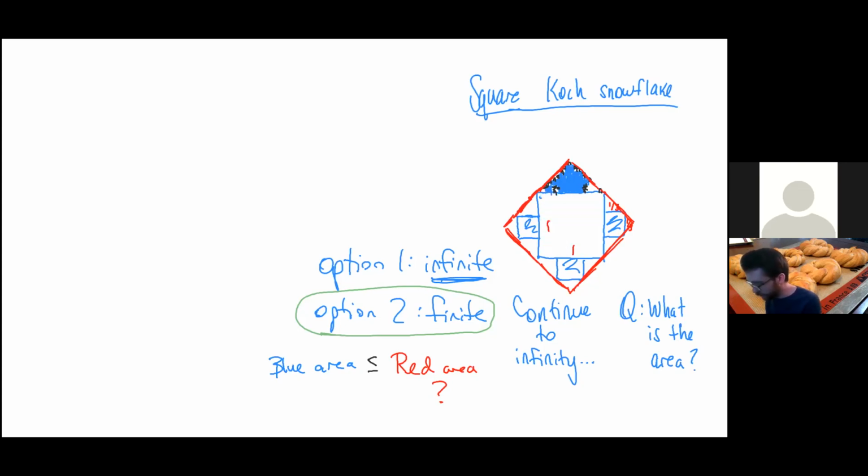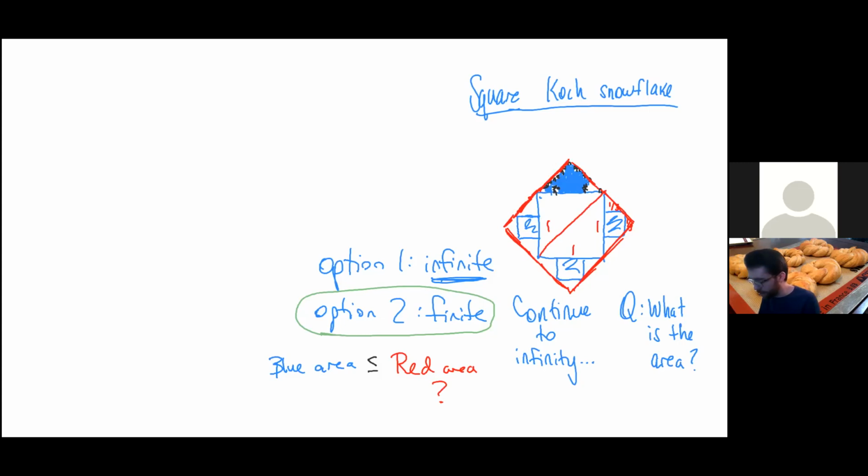Okay, the answer is, well, I need to figure out the length of these red sides, right? That'll give me the area of this red square. I called it a diamond, but a diamond is just a square on its side. And it turns out this side length right here is actually the same as the diameter of the original square. So that's the little bit of important geometry. That's the only fact you need.